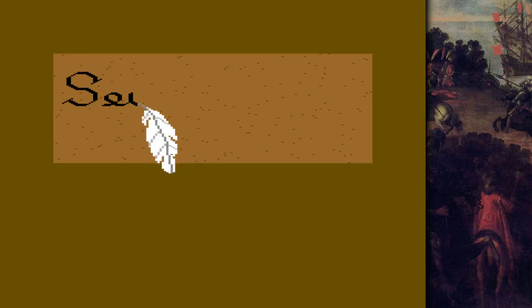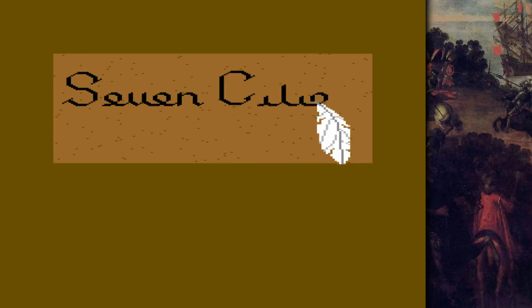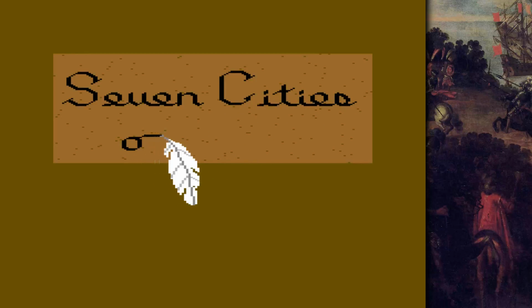Today we're going to be playing game number 63, Seven Cities of Gold. This game had a score of 8.42 at the time that we locked in our top 100. And it's one of the classic adventure games from back in the day. It's one of the first games where you are trying to discover the new world, set during the Age of Exploration.